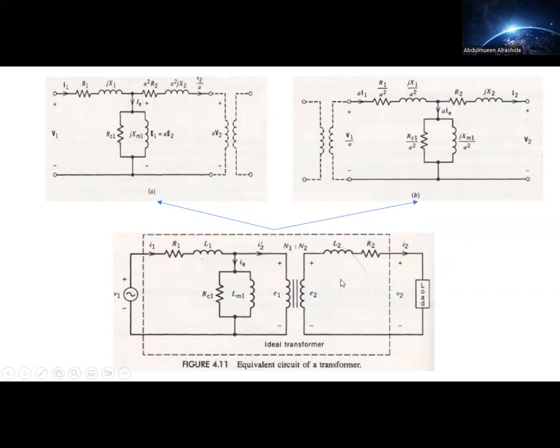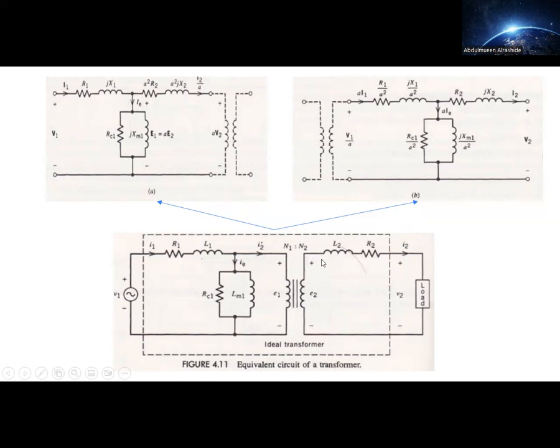So the equivalent circuit is basically R1 and X1, representing the primary, and R2 and X2, the secondary. I know this is not X, it's L, but X means the ohm in this case, while L is in Henry. Now you can refer to the primary side or the secondary side. Now this is referring to the high side, which is the primary side.